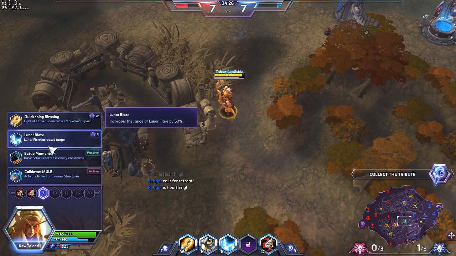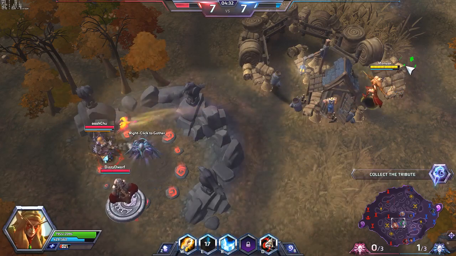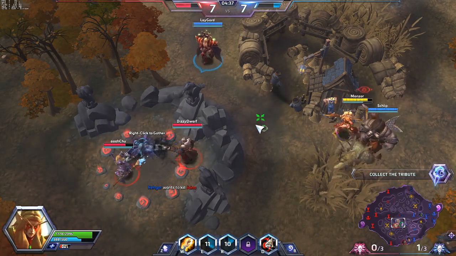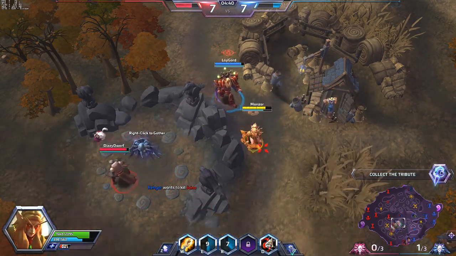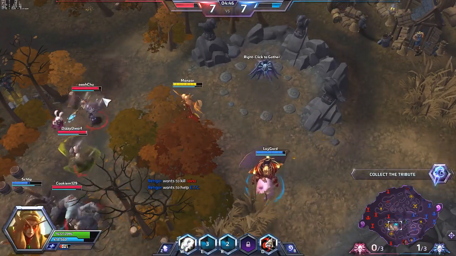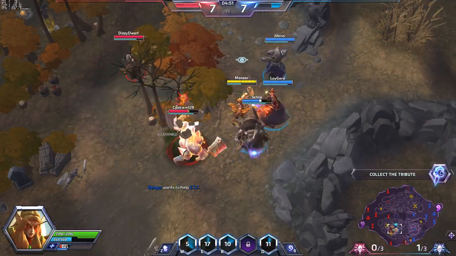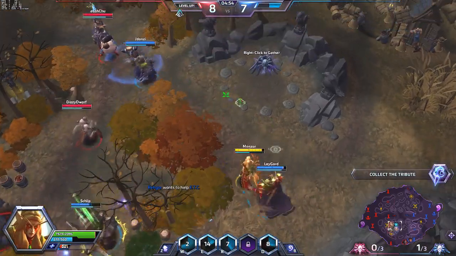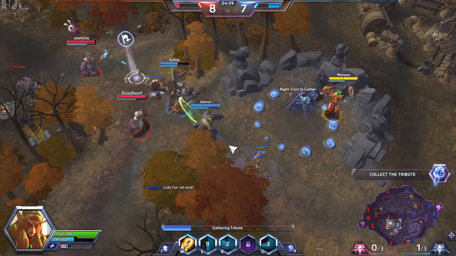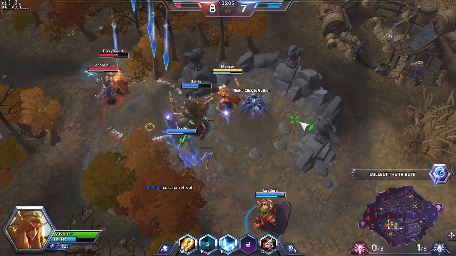I have no idea why Top died. Okay, let's take our Lunar Flare. Increase the range. Let us make haste. That can help. Can I heal him? Can you stun?